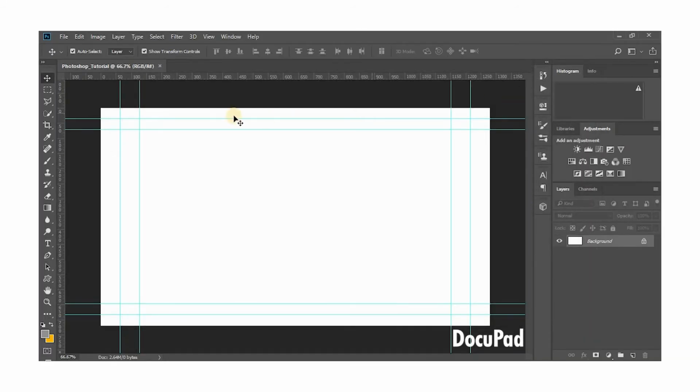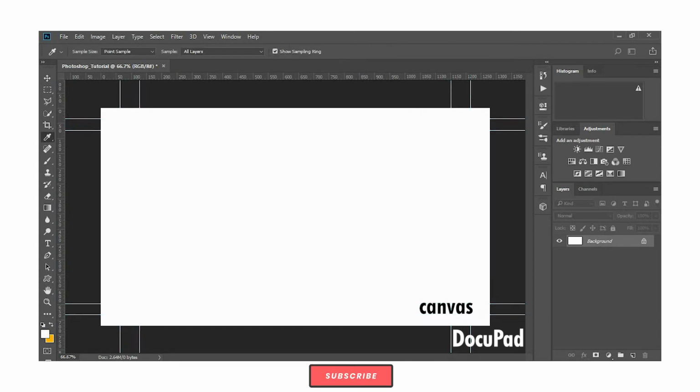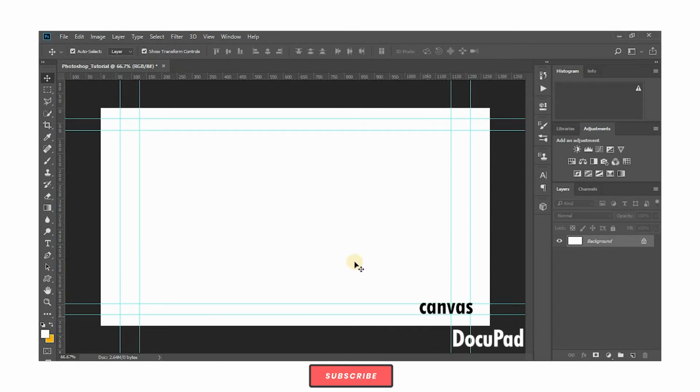So this is the document window, as it's known in technical terms. The white one is the canvas and the whole is called the document window. This is where you will be creating your artworks. These are the scales that are on the sides, and you must be seeing these blue lines that are there. These are called guides, but you won't be seeing them when you open your Photoshop because I have made a preset in Photoshop for them. So don't worry if you don't see them, there's nothing wrong with your Photoshop.